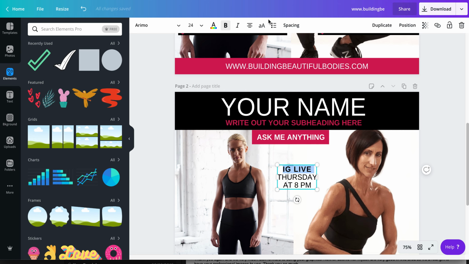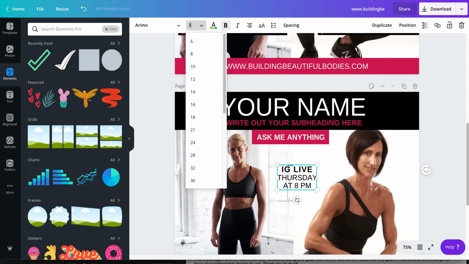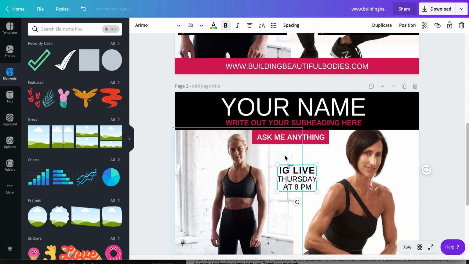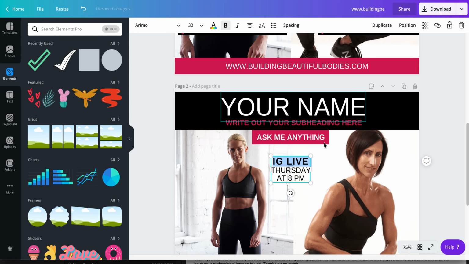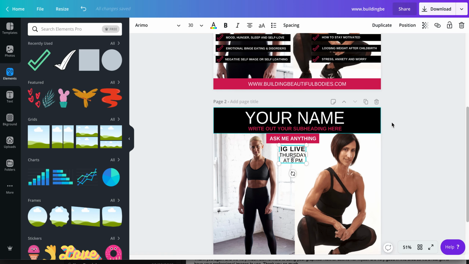So I'll just select IG live and I will make that 26, or actually maybe even 30, because that looks a little bit better. So it's good that you can just select the text within the box and make that whatever size you want and format it however you wish. So that looks good. You can make it bigger or smaller, but I think the size works well.